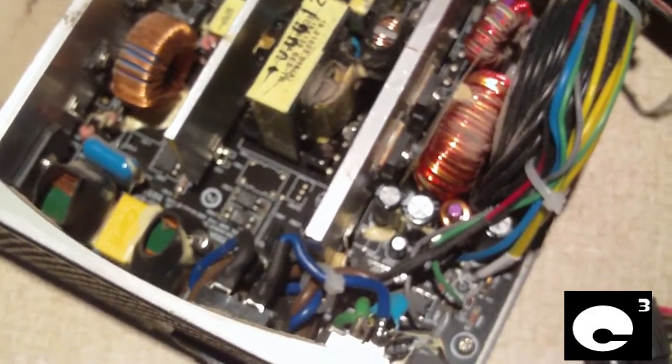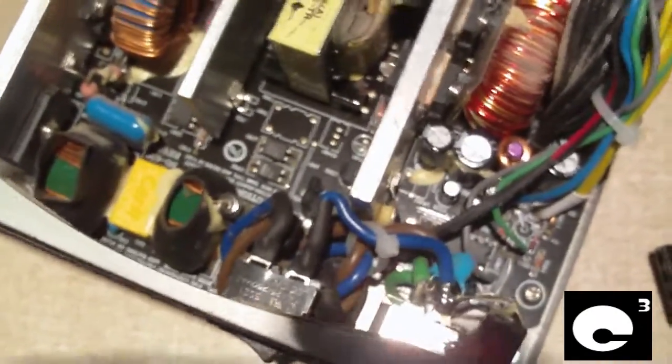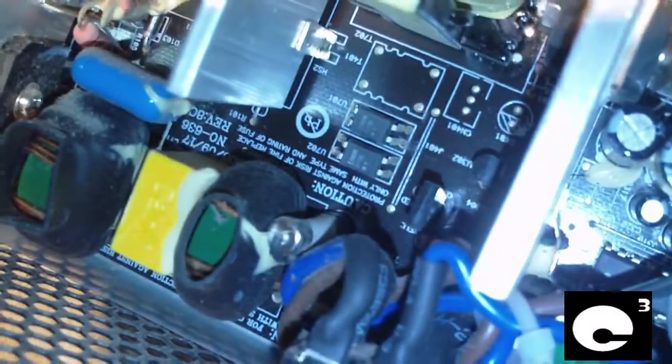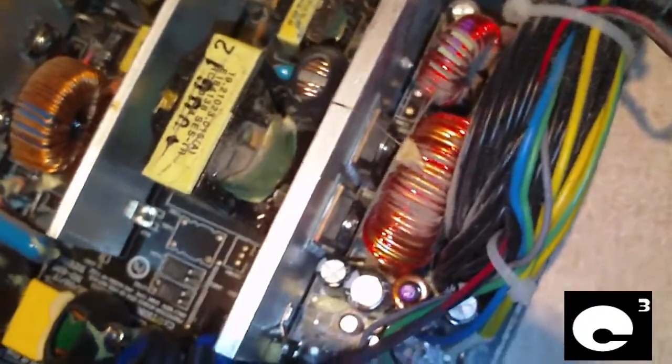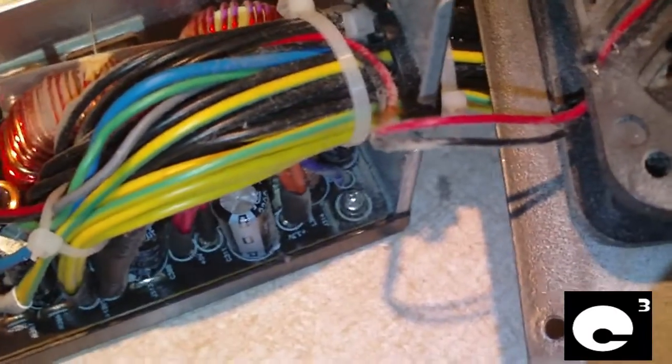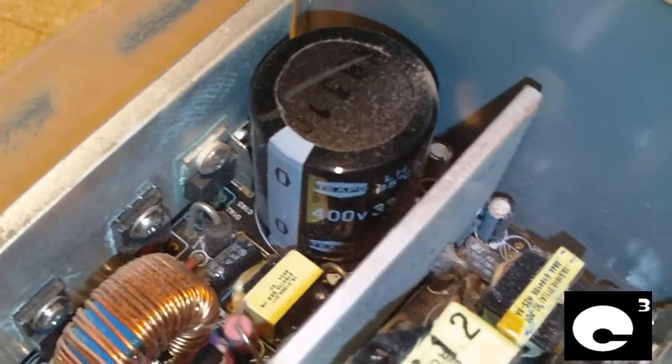This power supply also has a very good build quality. Have a look at the input filter stage — on the plug we have our X capacitor and two Y capacitors soldered onto the plug itself. Down here on the PCB where the filtering stage continues, we have our two coils, an X capacitor, and two Y capacitors. That's the standard. It continues into the PFC controller circuit, then our switching area and outputs. The capacitors on the output side are a brand called PEC. I personally don't care for lesser-known capacitor brands, but the caps in this unit seem to be just fine, probably because this thing puts out such clean power. On the primary side, we have a single Nippon 400 volt, 330 microfarad capacitor.